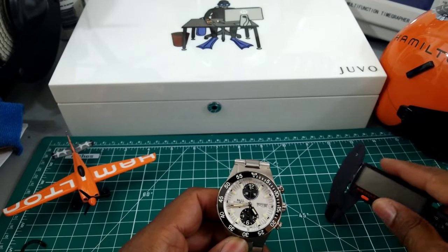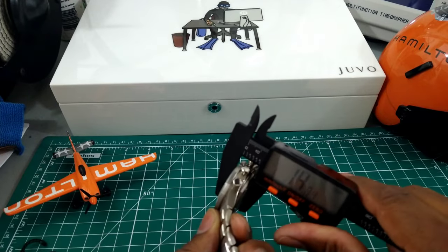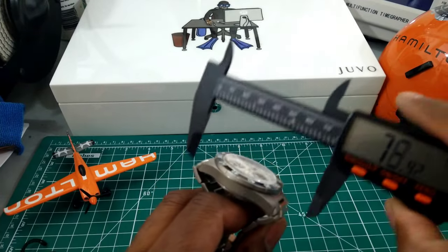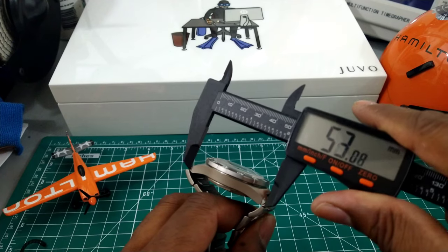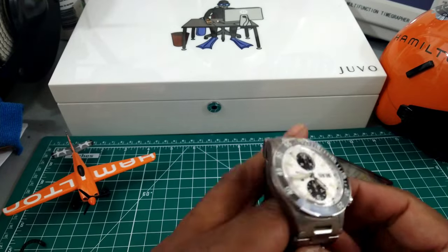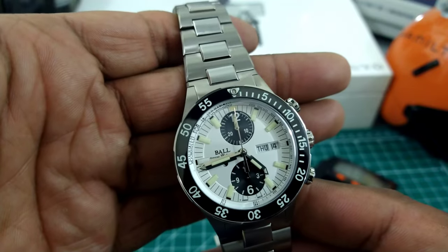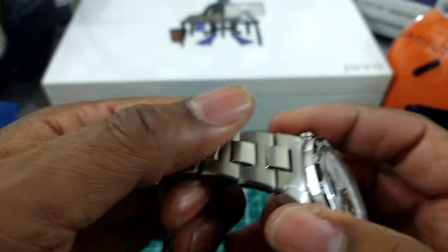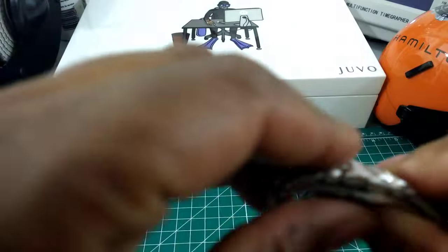Now let's take a quick measurement of this one. 43 millimeter case, about 15 millimeters thick, and then with the end links it's going to be about 57, but the case is coming in right at 54. So it does have a long wingspan on there. And for that, I would suggest this for about a wrist of 6 inches or bigger. But this watch is just really heavy duty. It's nice. This clasp is like a ship's anchor.